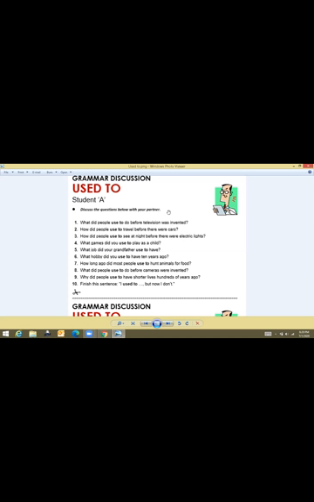Good, very good. So as you can see, when you make a question and you want to include used to, it is necessary that you include the auxiliary did. Did you used to study in whatever school? Did you used to live in Santa Tecla? Did you used to work for Avianca, maybe? So that is the function of used to. Things you didn't do in the past, but now you do. Or things that you did in the past, but now you don't anymore. Any questions or comments before you start doing this exercise?